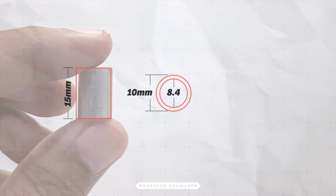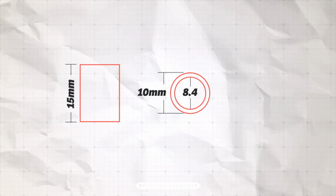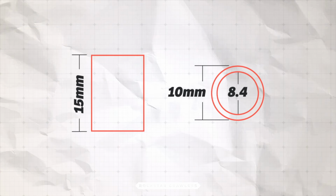For the sleeve, you'll need an aluminum tubing with an outer diameter of 10 mm and an inner diameter of 8.3 to 8.4 mm to ensure that it can spin freely. Cut the aluminum tube to 15 mm lengths and then smoothen the edges.